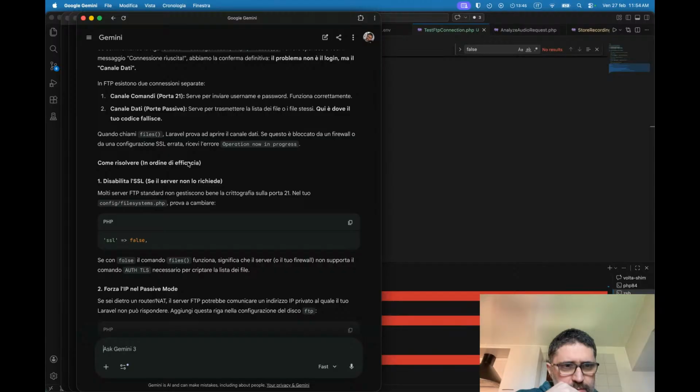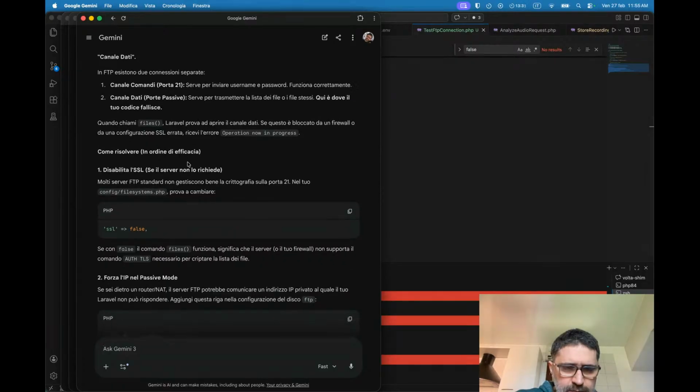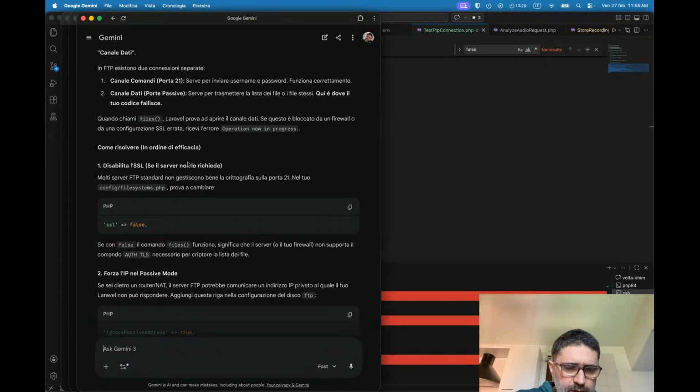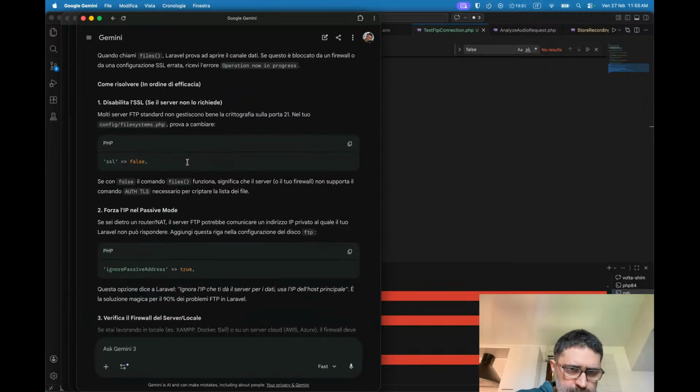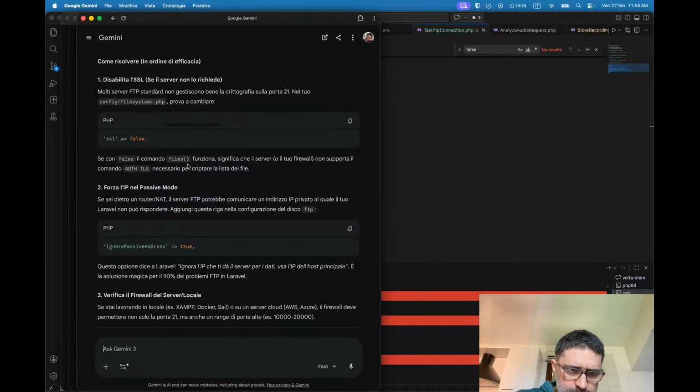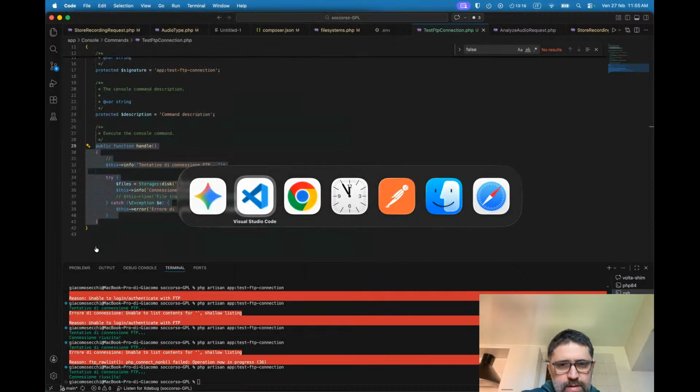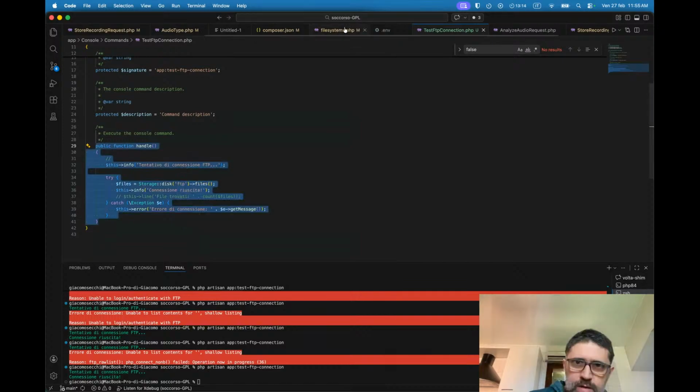Okay, with files, maybe the problem is that I need to make a different connection, like maybe there is a firewall that is trying to limit this kind of action. Let's try a new connection with this.